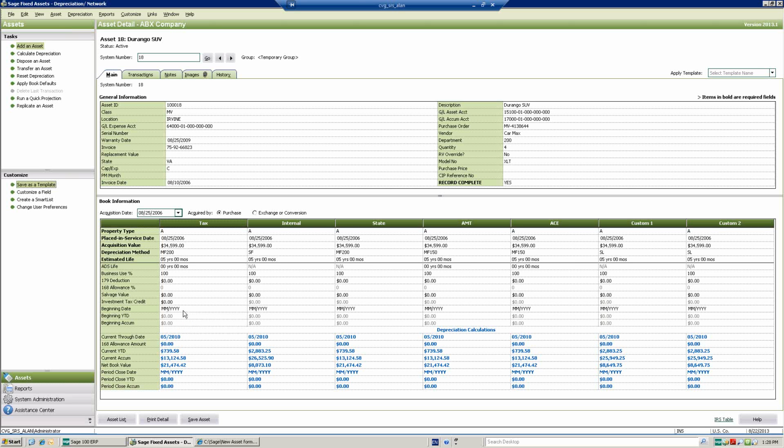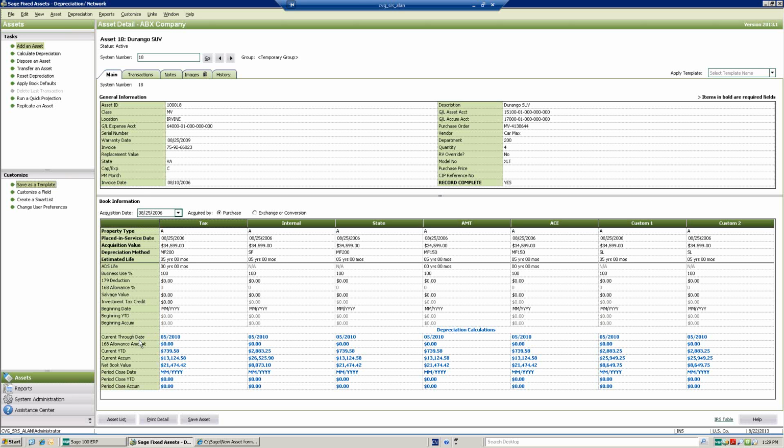Since you've already calculated depreciation on your previous system, you're going to give it an established beginning date for starting depreciation with SAGE for the new system, so it'll carry forward. Normally, these would be blank on records that you're starting from scratch.